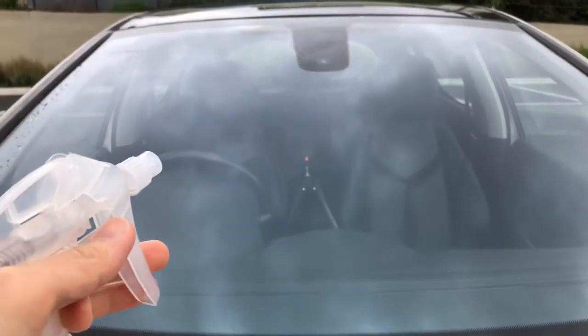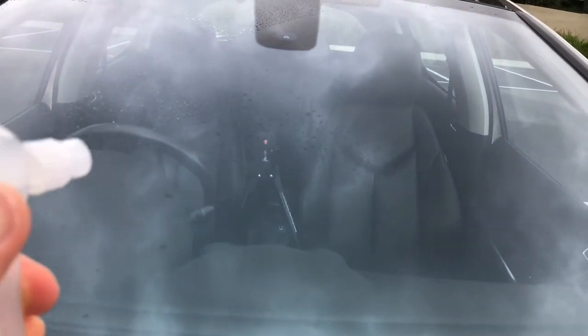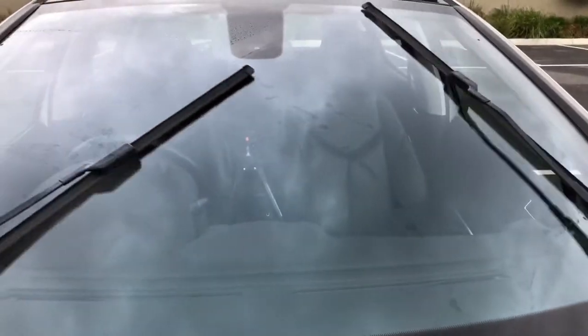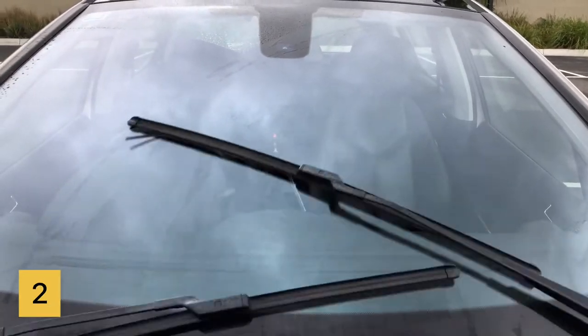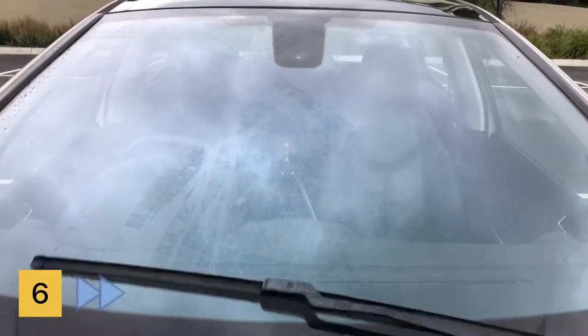Here's another view from the outside with the automatic wiper turned on. I'm just going to spray water over the sensor to activate the wiper. You can see the streaks and from here it's pretty obvious the wiper is not fully clearing that area, which is probably the reason why it needs to run that extra pass. I'm going to count the number of passes again — this time it took six passes.